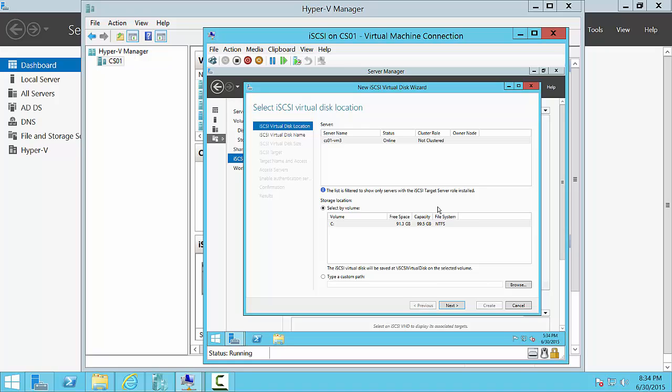Now it's asking, guys, what we're doing is we're going to create virtual hard disks and share them to the network. And the computers that attach to those hard disks will have control of them. The hard disk that I'm creating here will not be visible on this machine. It's only going to be visible on the machine that I attach that hard disk to. So it's like accessing that hard disk from the network and controlling it from the network.